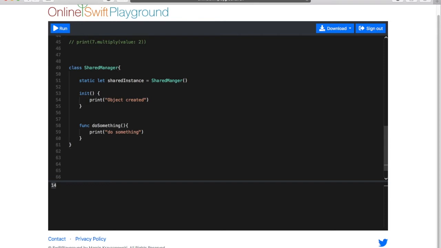And then, how to use it? We can use it by calling the class here, Manager, dot sharedInstance. Yes, instance. And one more thing is dot doSomething, like this. It's a little bit different from the simple class.